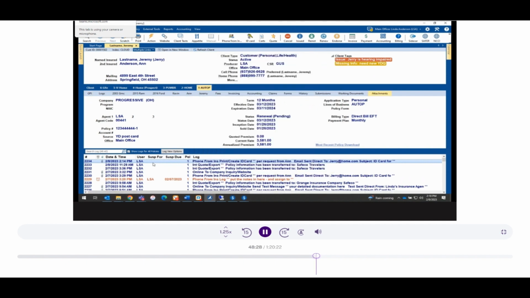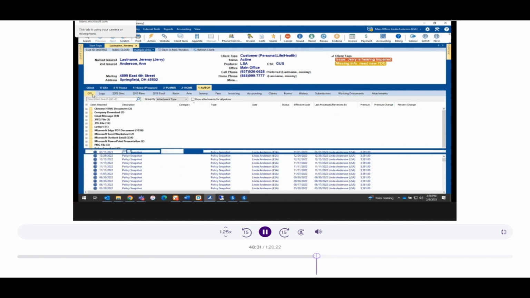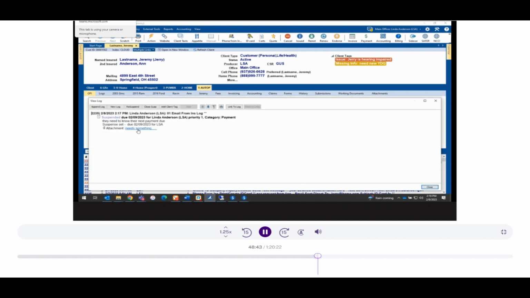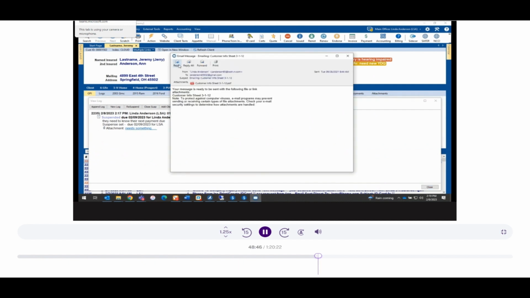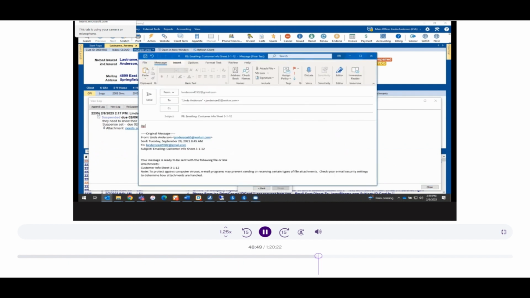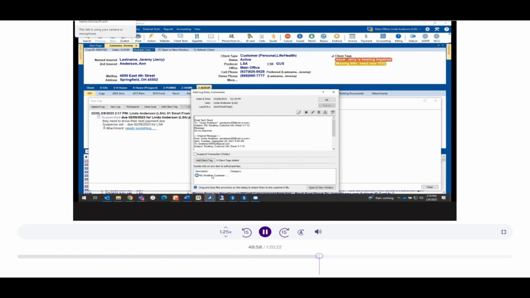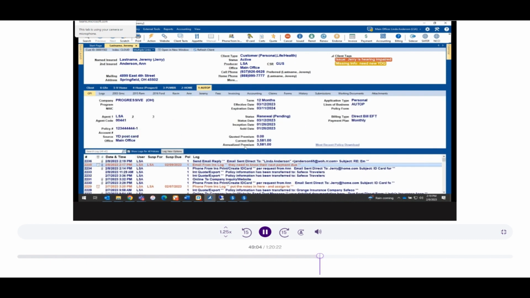So now this is an open task, right? It's got a clock next to it and it's bright red. So when I get the information on that, what I need to report back to my customer, I just open up this log note. I've already got that email sitting in here, and all I have to do is hit reply. Do my response, hit send, finish, and HawkSoft attaches the time and date stamp sent email here. Is that something you guys would utilize, or am I just giving you too much here? That's sort of the concept.